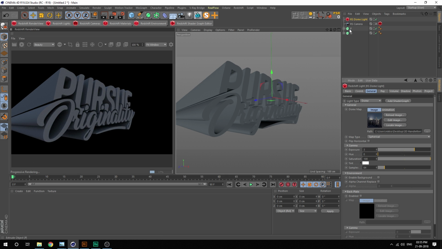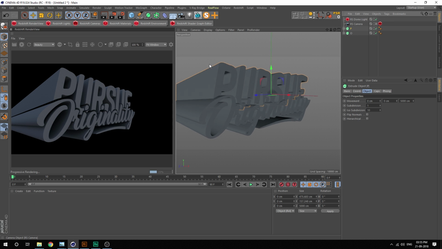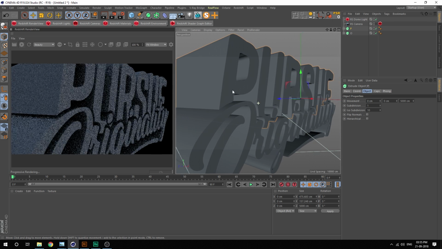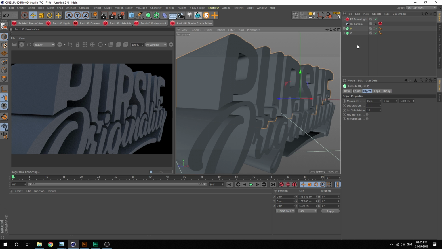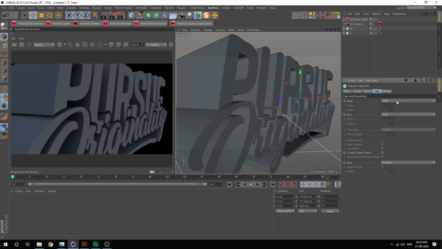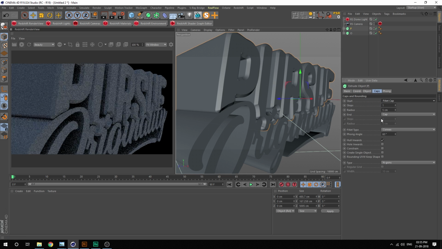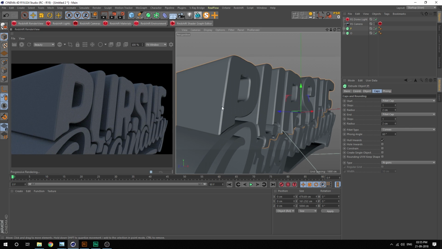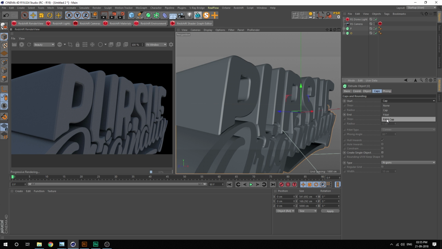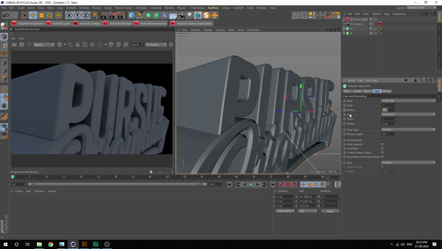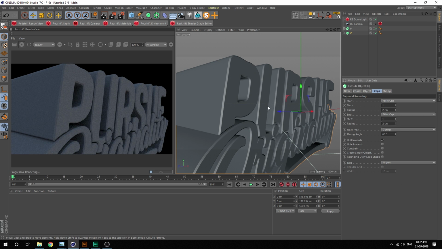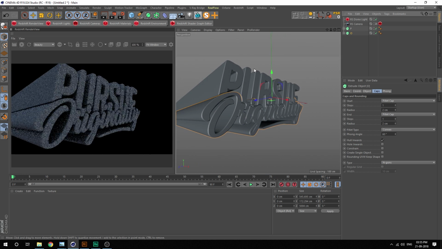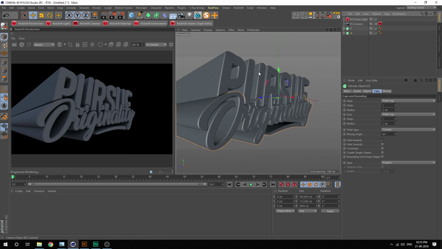So let's actually come out of the camera first. Let's take a bit close up so you guys can see it more properly, and then go into the extrude properties, into the caps, and change the start cap to fill cap and the end cap to fill cap as well. For the radius, I'm going to set this to 2, like so. So you see we have these nice edges. Same with this one as well. Let's set this to fill cap and bring this down to 2. So if I jump back into my camera, you can see now it's looking much better.